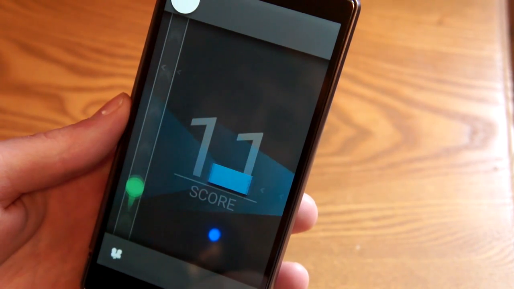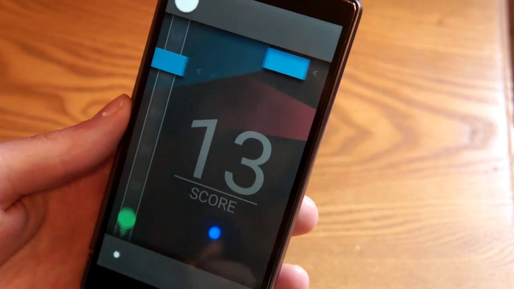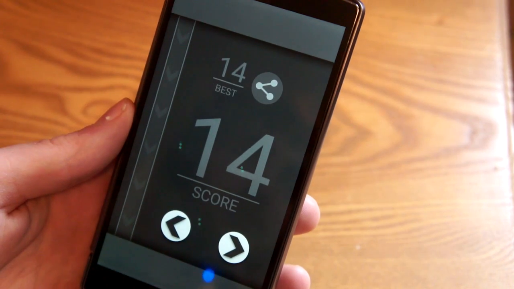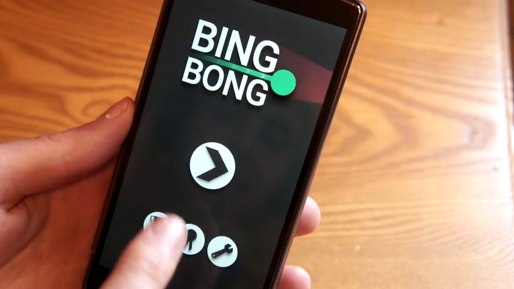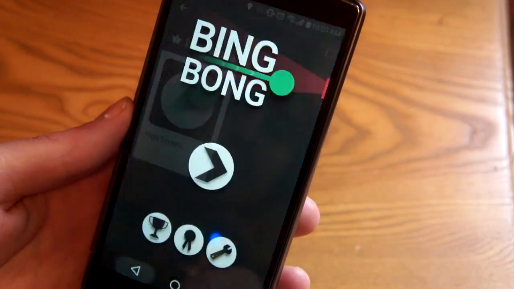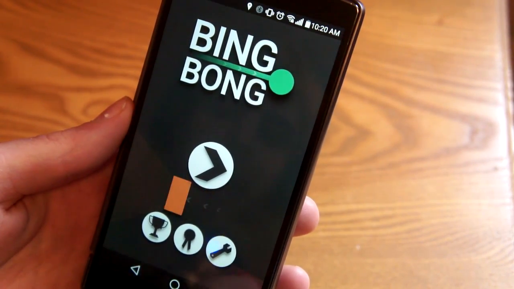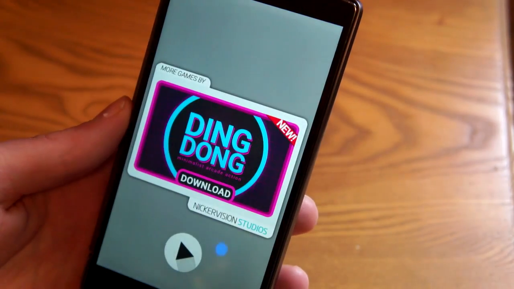Let's see. So now we got the bigger blue obstacles, which are going to make things a little bit more difficult. Oh, and screwed it up. So yeah, I like this one a lot more. This one's really addictive. Sorry. I think my high score in this one is pretty good, 31. So that's that one.